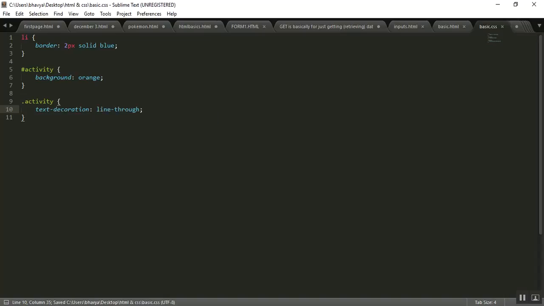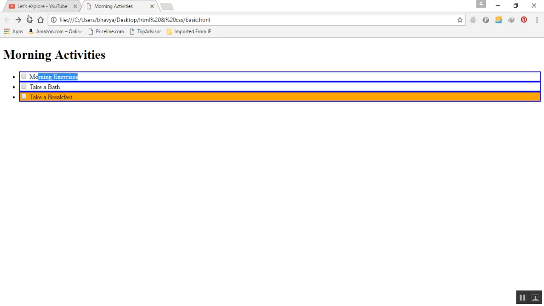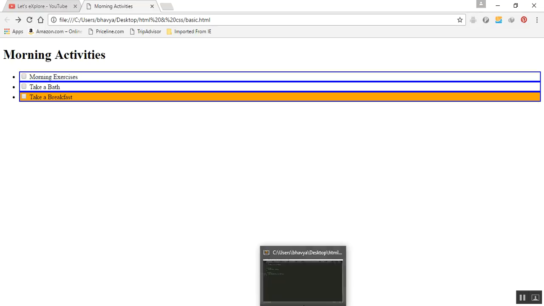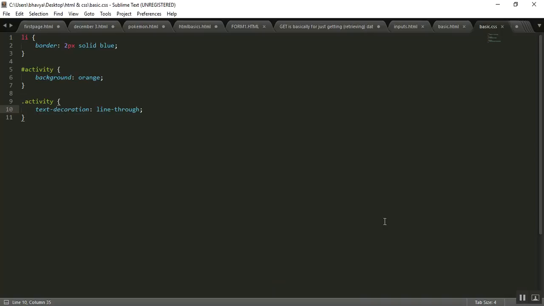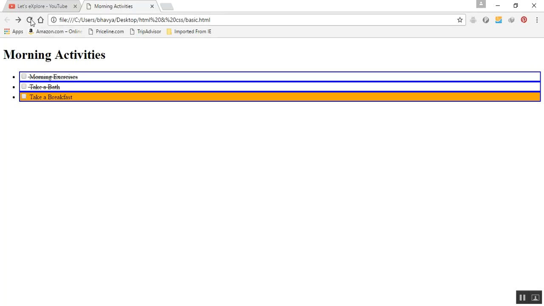Save that. Go to your page. Just refresh that page. There's some mistake, I think. We did some mistake. So can you guys figure out what was the mistake? Oh, so the mistake was the class name I have given for this thing was finish, but instead I have written activity. So it's not making any changes here. So just type finish here, save that, go to your page, refresh that page. And as you can see, there is a line through now. Both the things got cancelled.